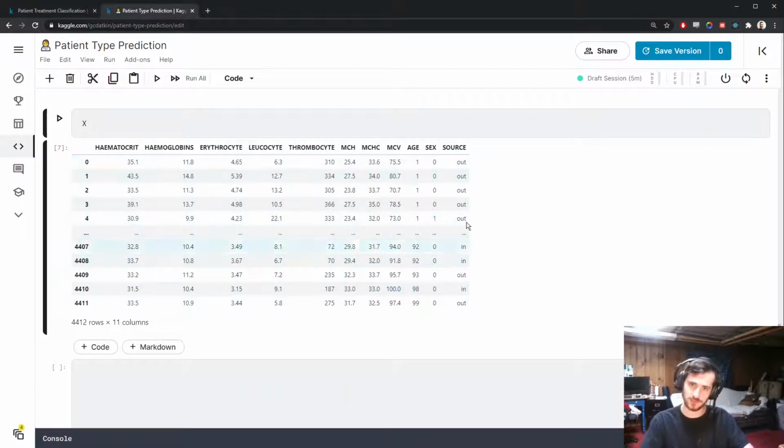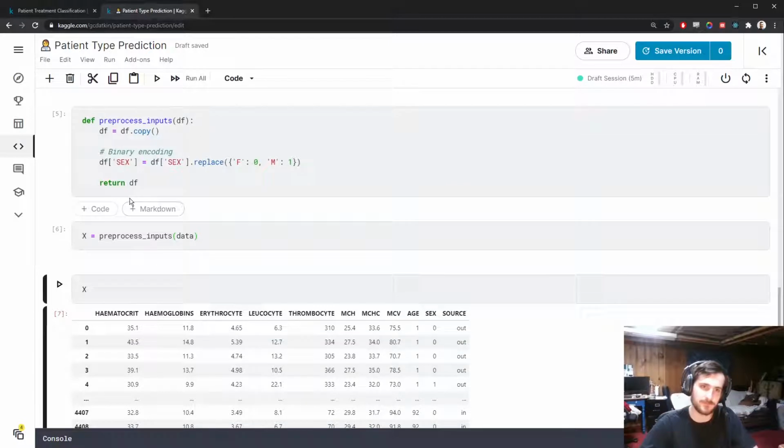And we don't have to encode this output column because sklearn models allow for string labels. So all the rest is numeric. However, all the columns take on different ranges of values. So before we train the models, we're going to scale each column so that every column has the same range of values.